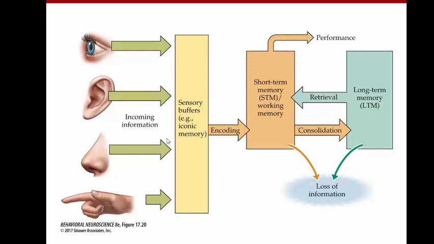So you have information coming in from the environment, and that's going to come into your sensory buffers or into your sensory memory. Most of that will be lost, but whatever you pay attention to gets encoded, gets into your short-term memory. Then, if you continue to rehearse it, you can keep it there for a while. Maybe you use it and lose it, that kind of thing. If you're able to consolidate it, you move it into long-term memory, where it stays until you need to retrieve it. You bring it back into your working memory so you can use it again.